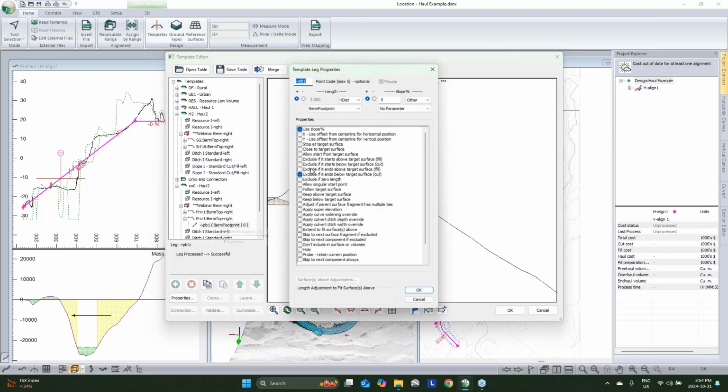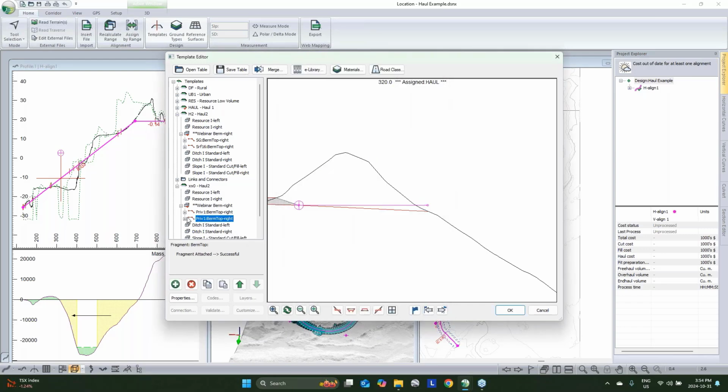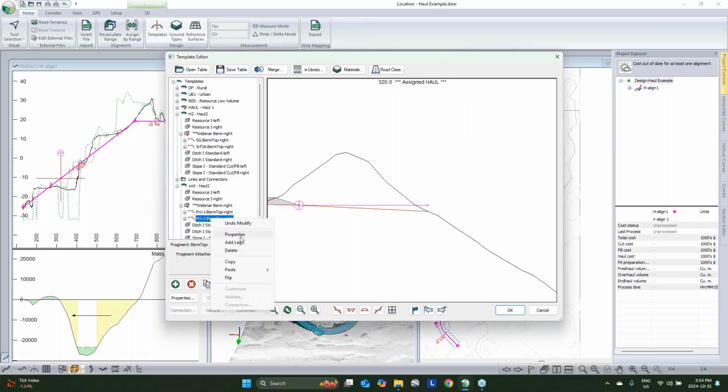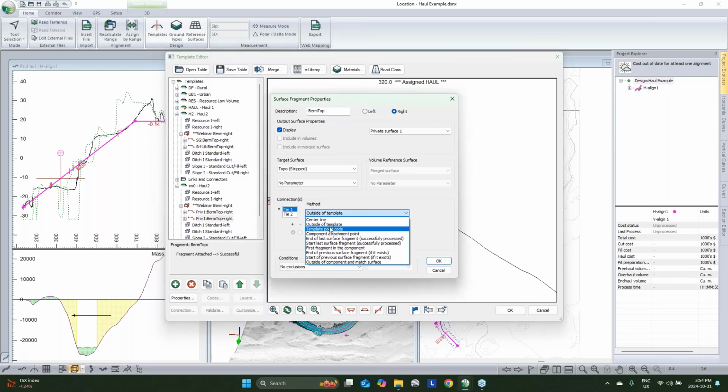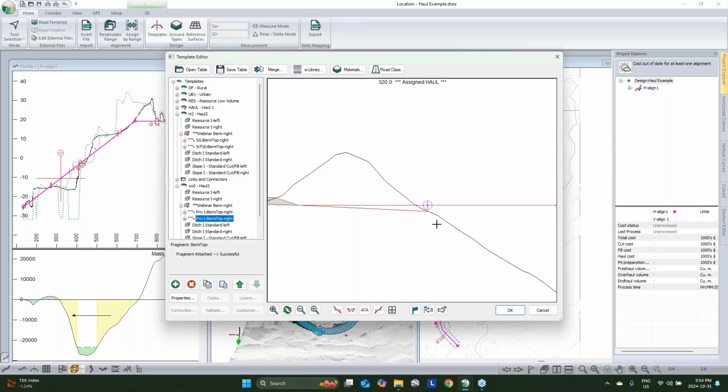So again, I'm going to change the name here. So with this, instead of being attached to my component attachment point, or another common one would be the outside of template, I want this to be attached to a specific point code. So I'm going to attach this to PB1.